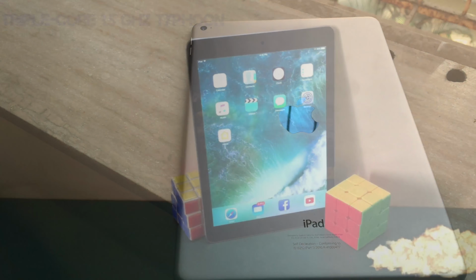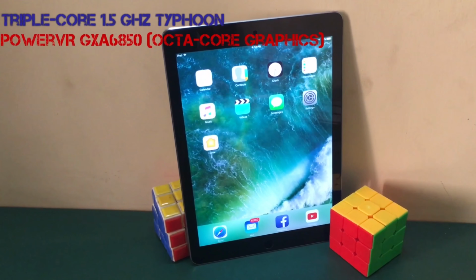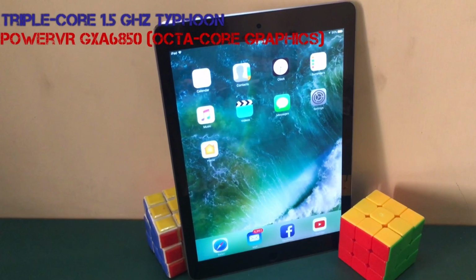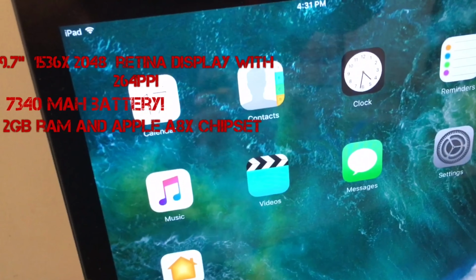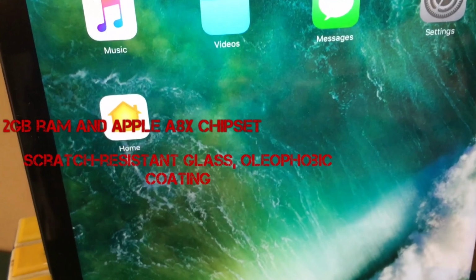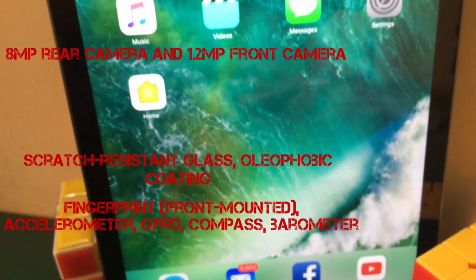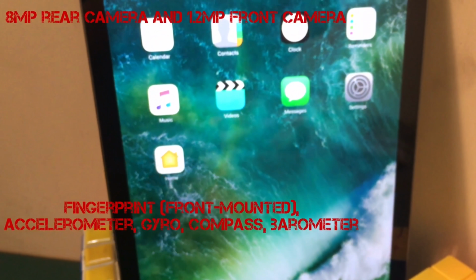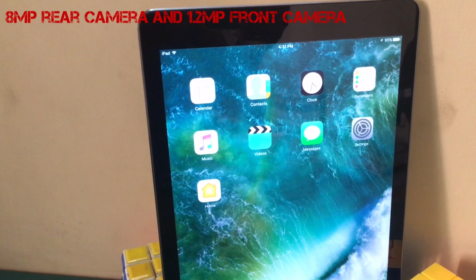And now let me give you the whopping specs of this beast. So this one is rocking a triple 1.5 GHz Typhoon, PowerVR GXA6850 octa-core graphics, a 9.7-inch 1536 by 2048 Retina display with 264 pixels per inch, 7340 mAh of battery, 2 GB of RAM with the Apple A8X chipset. It has a scratch-resistant glass with an oleophobic coating. It has a front-mounted fingerprint scanner, with accelerometer, gyroscope, compass, barometer, an 8 megapixel rear camera and a 1.2 megapixel front camera.